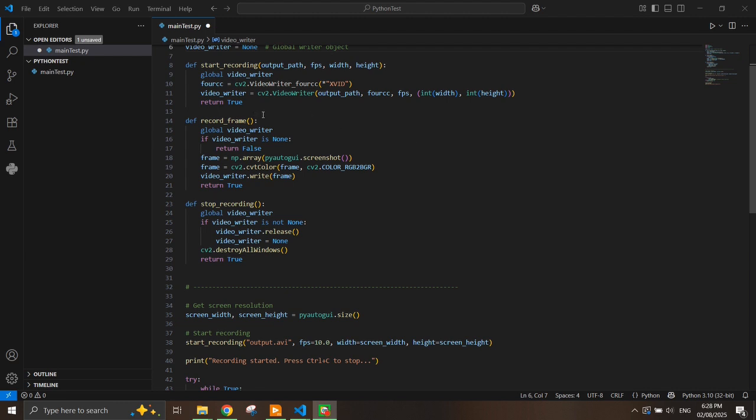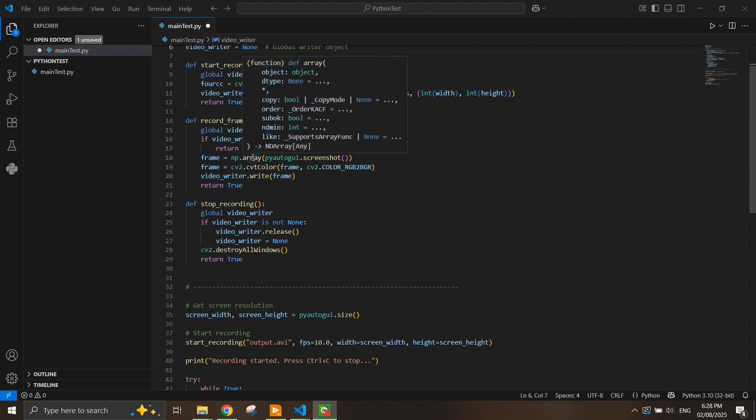Now this record frame function is used in a while loop, and I need to get the frame in the form of an array. To get it I use the PyAutoGUI screenshot function, where I get the entire values and set them into the form of an array.